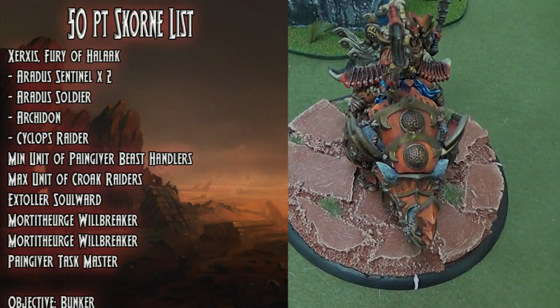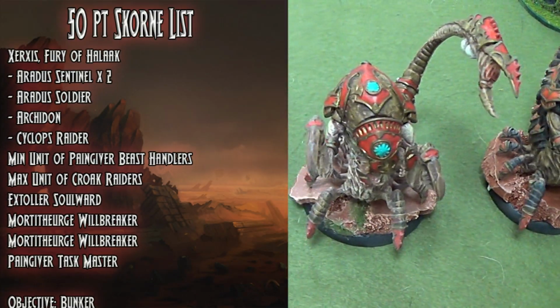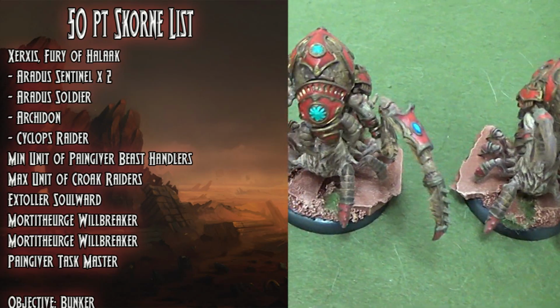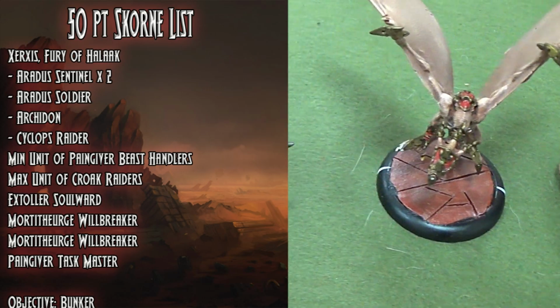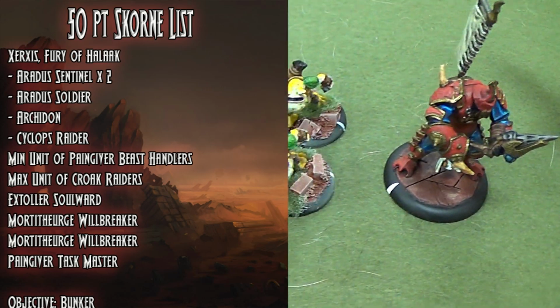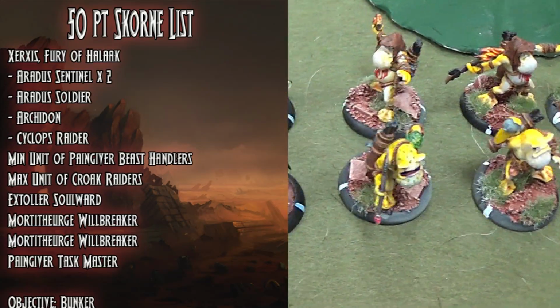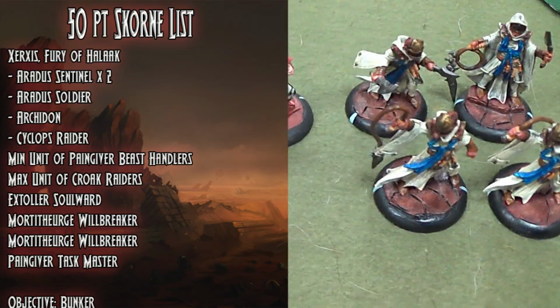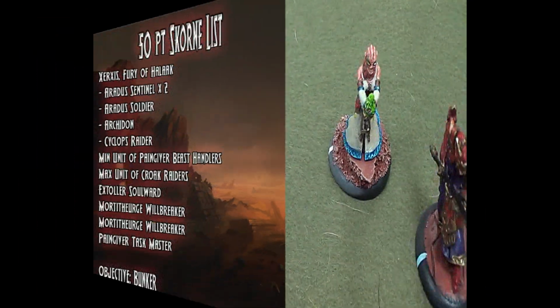Alright, for this week I decided that I would try Xerxis 2 with a lot of advanced deploy models. So I kind of went a little heavy on that. The Archidon is basically going to be used for sprint, lightning strike, and the Raider is going to be used for snipe on the Sentinels.